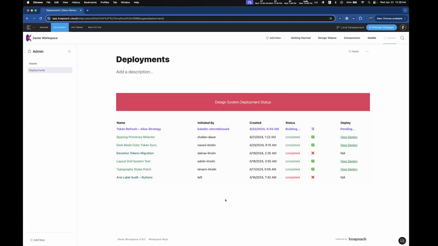So, Britt showed the custom component side of things. This is sort of the next level above that, which is pulling it all together into a custom app and then serving it seamlessly inside of Knapsack. So that's what I've got.